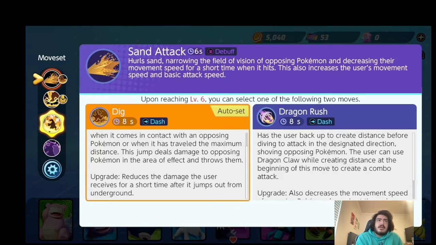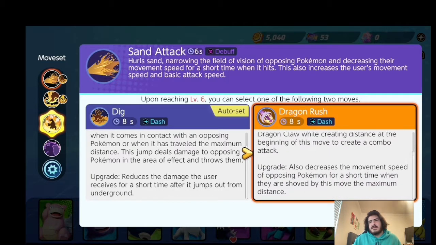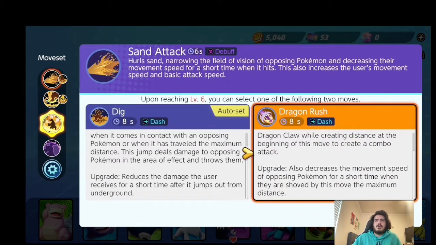Let's go to Dragon Rush. What Dragon Rush does is you step back a little bit, create a little space, and then you dive in the direction you chose, and you shove opposing Pokemon all the way. You can also use Dragon Rush and Dragon Claw as a combo move, so you can press them almost at the same time and it'll do a different move. It'll be like a Dragon Rush Claw thing. It does a lot of damage. What's good about the upgraded version of this is it also decreases the movement speed of the opposing Pokemon.